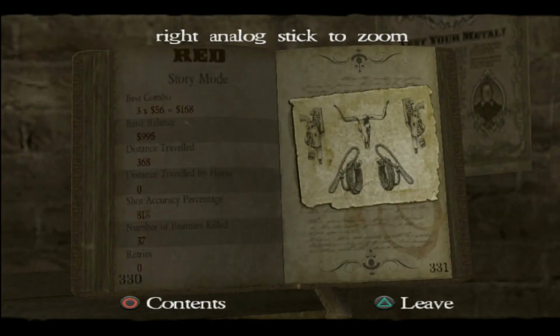All right, let's take a look at Red's stats. Our best combo is 3 times 56. So you get the multiplier for killing guys in a row quickly. So if I shoot one guy and take him down, and then I shoot another guy right away, I keep building his multiplier and take him down, that's a times 2, and then I did it a third time for a times 3. That's not bad for the first 3 missions. $995 is pretty good. 81% accuracy, and so on.